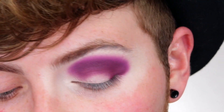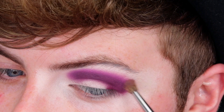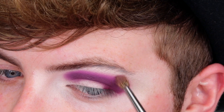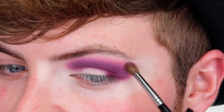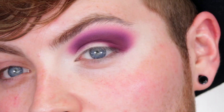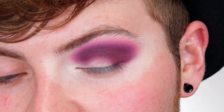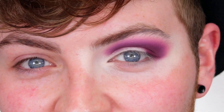Once I've blended that to how I want it, I'm going to go in with the same brush and take the shade Woolly Plum — that really gorgeous peach colour — and in a little circular motion it will blend out those two shades. Eyes literally take me the longest when it comes to my makeup; just making sure everything is really diffused. Okay, so now I have this purple smoky goodness. I'm going to go ahead and cut my crease — I'll just quickly do that off camera to save a bit of time.